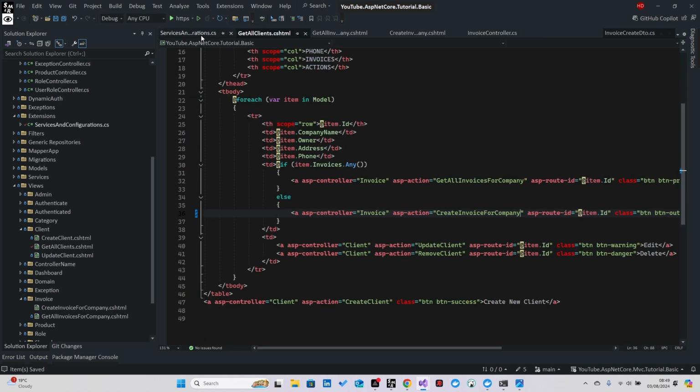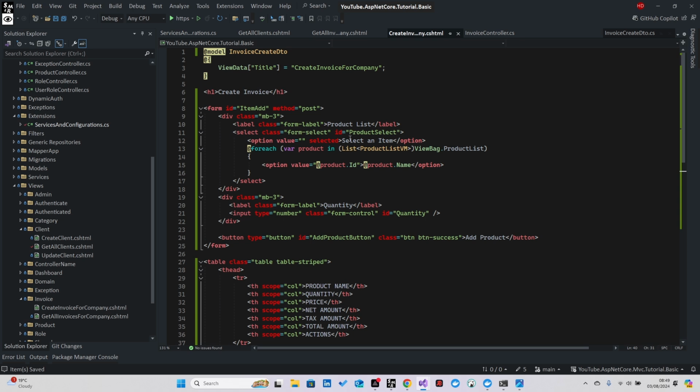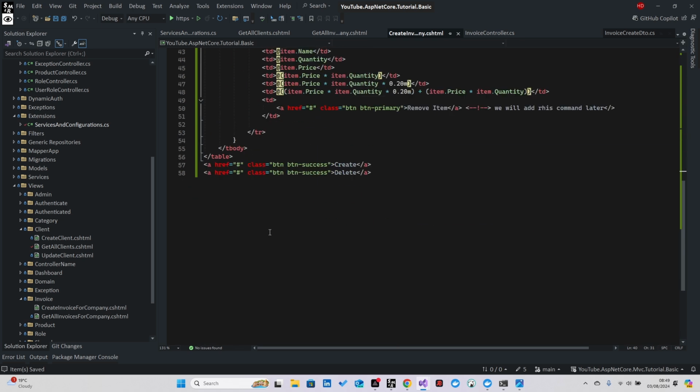Let's continue now. Let's save everything. Let's get back to our view. Where is my view? Is that the one? Yeah, this is the view, create invoice. I know I never mentioned scripts in my whole playlist, but it's really useful. I'm suggesting you learn at least basic jQuery and JavaScript methods. It's going to help you. Now I'm going to type a really simple one. It's not a big deal.